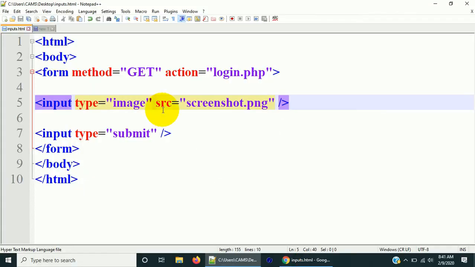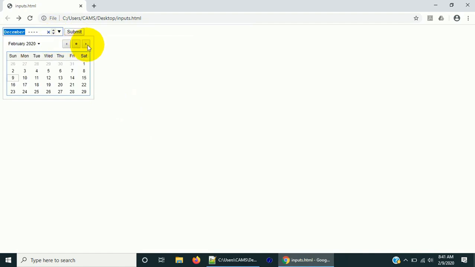So image tag. So this is the month selector. Instead of selecting date and year, you can specifically select the month. So if I select March with a specific date, for example 19, it will select the entire month, not the exact date.